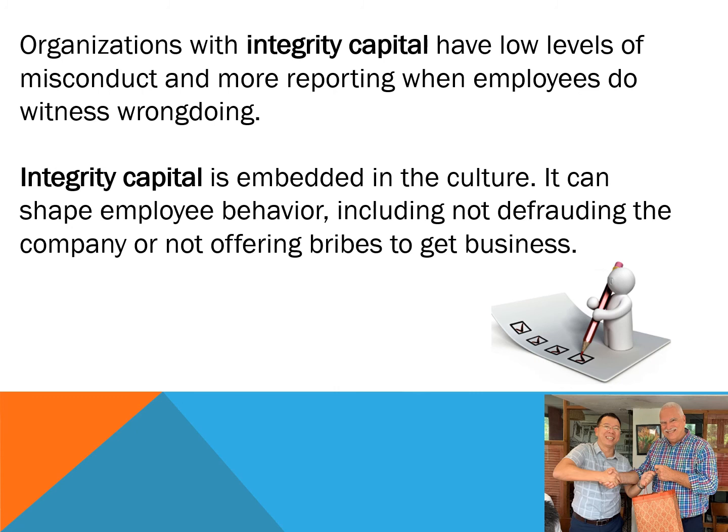Organizations with integrity capital have low levels of misconduct and more reporting when employees do witness something that's wrong. Integrity capital is embedded in the culture. It can shape employee behavior, including not defrauding the company or even not offering bribes to other businesses. Bribes are considered legal and okay in many countries, but the United States comes down hard that bribes for favoritism are not. It's part of the treat everyone equally idea.